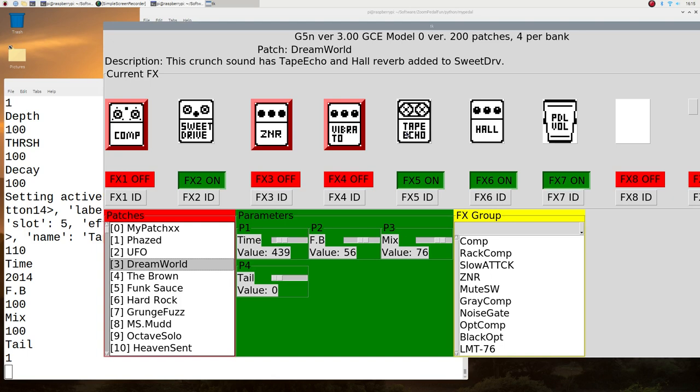Yeah, now what that boils, oh no, vibrato, there. 35, 15, 8, 7, that's right. So now I would have to scroll on the bottom here to get across to the next ones. ZNR, vibrato, we just done that one, haven't we? Yeah, so now we've got tape echo, that's as far as I can go.